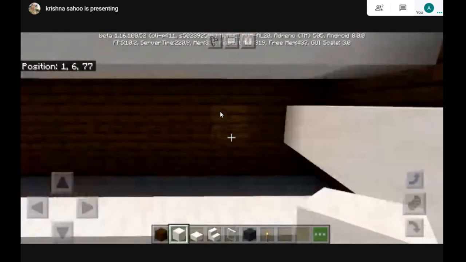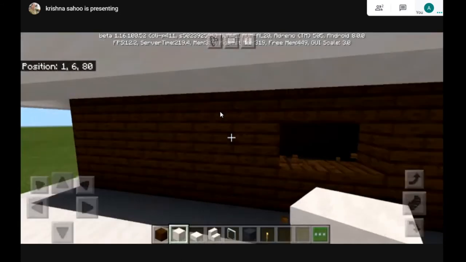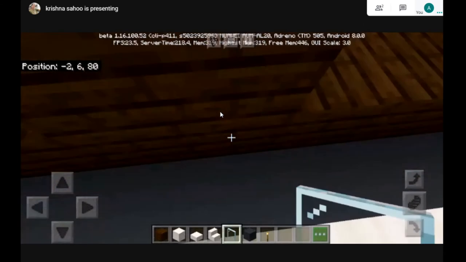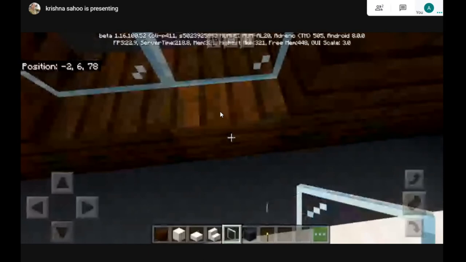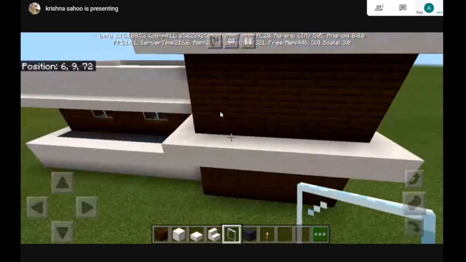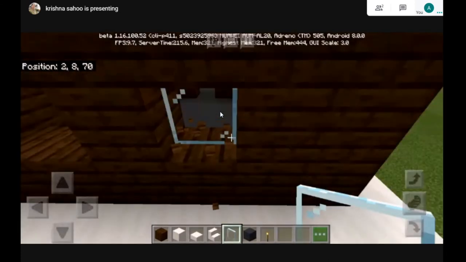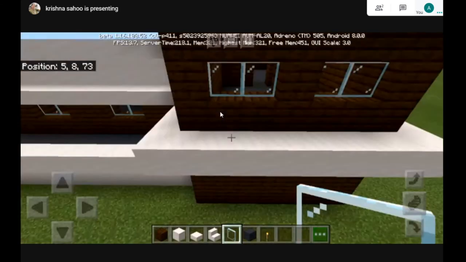So, one, two, break these two blocks. And over here, one, two, break these two blocks. Now, just fill the glass in. Okay, now this is done. Now we are going to do this glasses. So we'll do here back side, then we'll do the front side. So we have to do like this. Okay, then we have to do here.